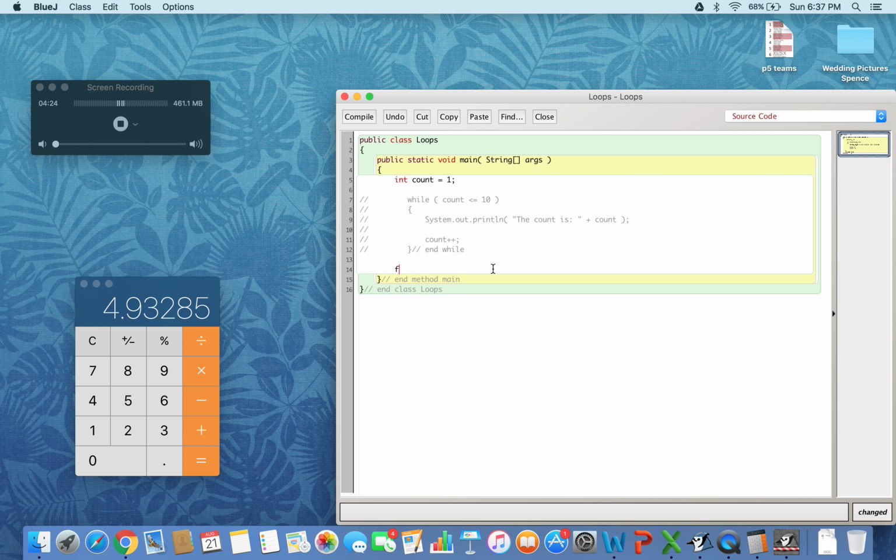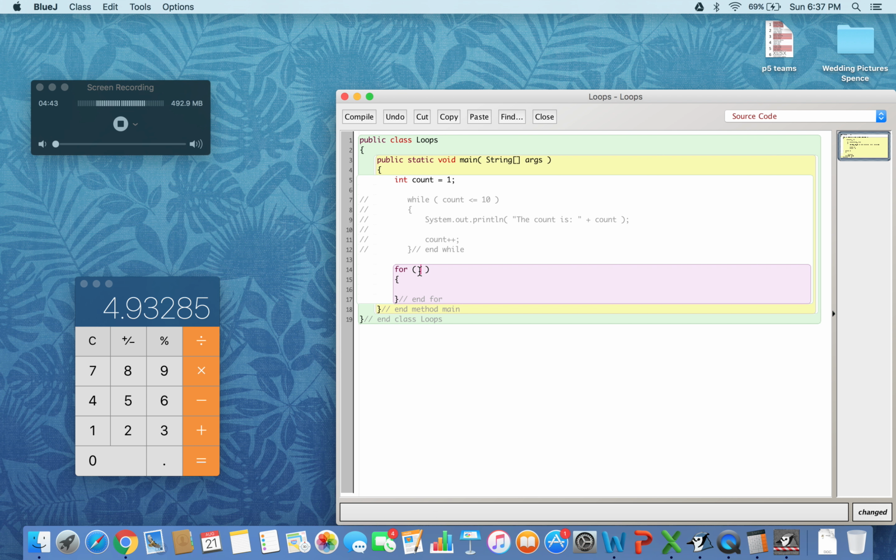So for, and then some things, open curly brace, close curly brace, just good style, and for. Before I do anything, I always type out my format. That way I never forget to close it, and I don't close it in the wrong spot and you get all these weird errors that I don't understand.